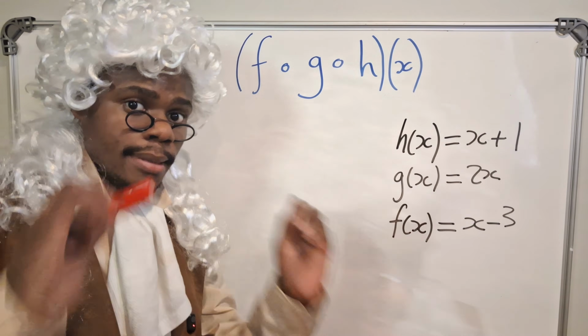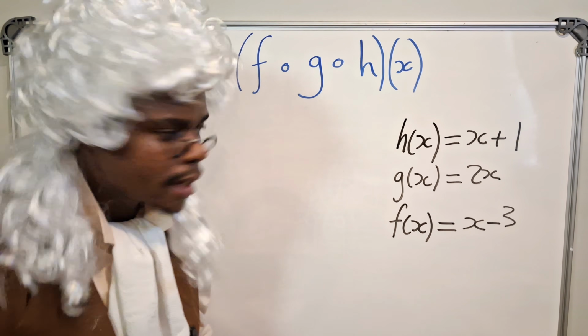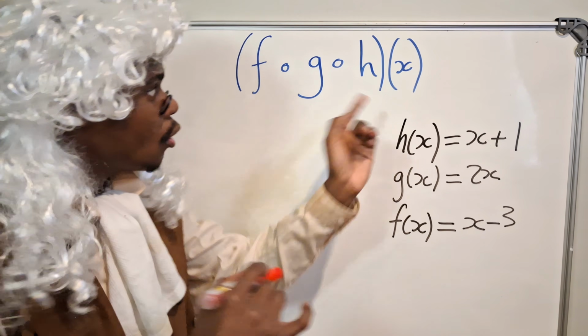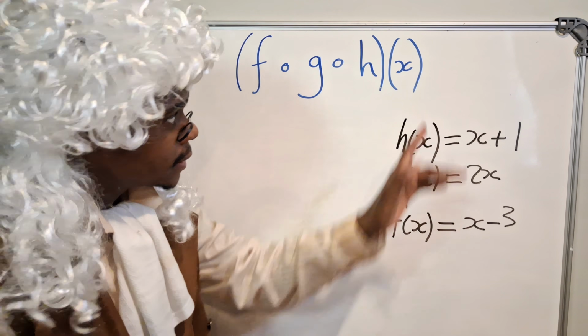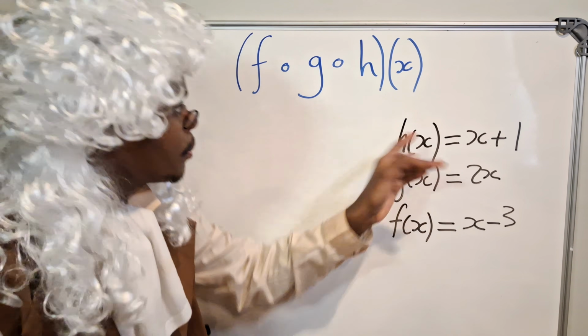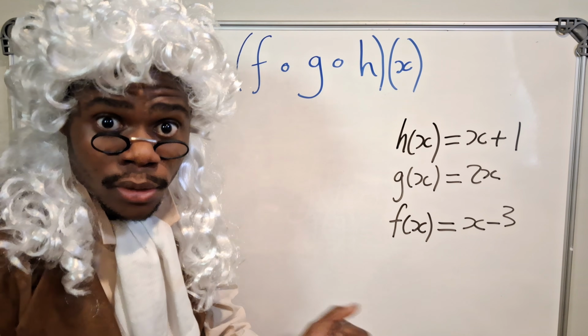I showed you an example with 2 functions. Can you do this composition thing with 3? Now we're doing 3 functions. I know this kind of looks intimidating. Don't worry. It's pretty simple, okay? h, g, f, f, g, h. Now remember what I said earlier. The order does matter. So first we're going to take the x, put it into h, get the answer. Take that answer, put it into g, get the answer. Take that answer, put it into f. That's our answer. So let's do it.